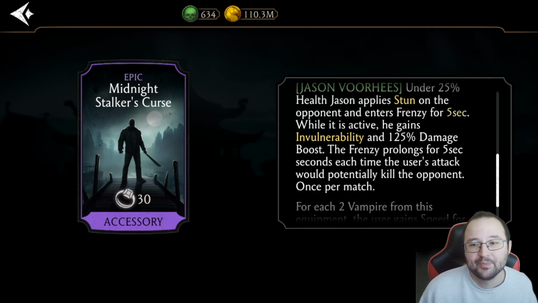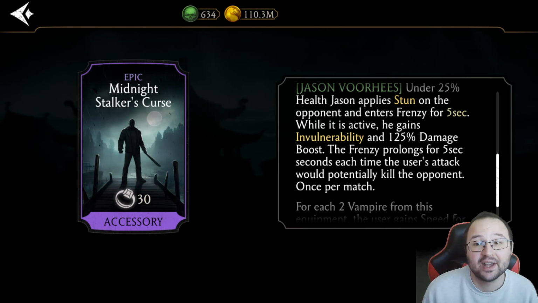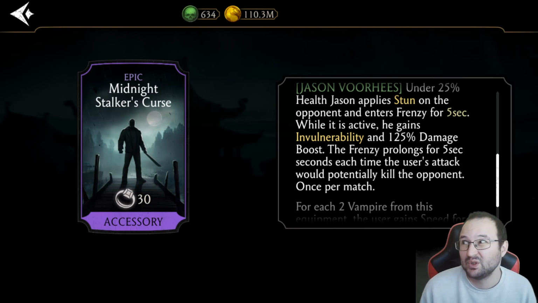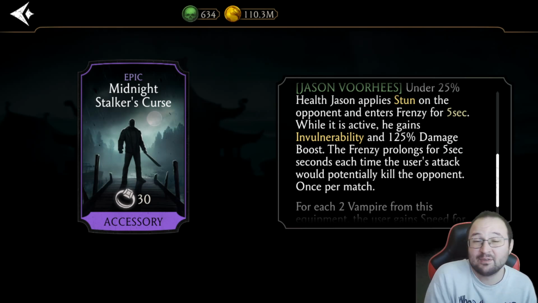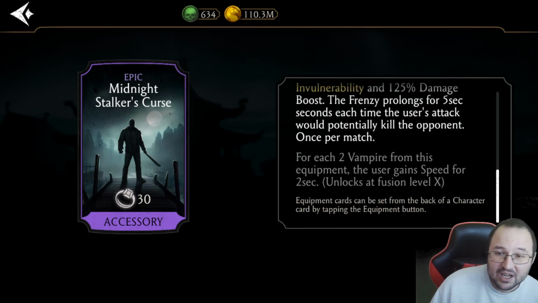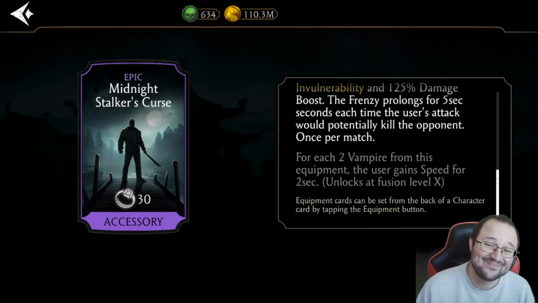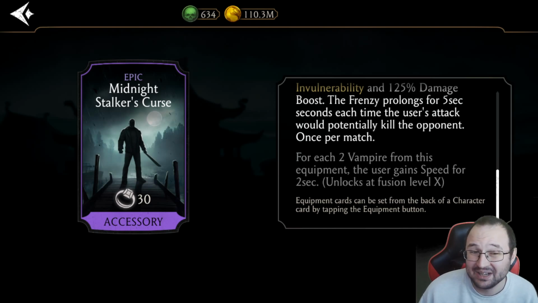So, in a way, at maximum fusion it is going to make Jason immortal for 15 seconds, and as long as he kills somebody, it is going to prolong for another 5 seconds. So that's absolutely busted. You can be immortal for, let's say, tops 25 seconds. In 25 seconds, more or less, you can kill the entire enemy team. Let's be real. For each 2 vampire from this equipment, the user gains speed for 2 seconds. I don't know how great this is, but by reading it, it isn't really incredible.